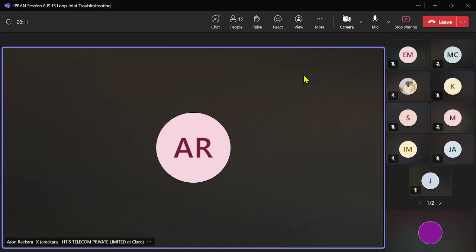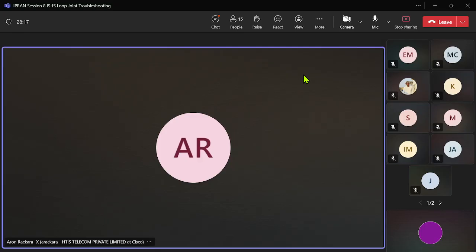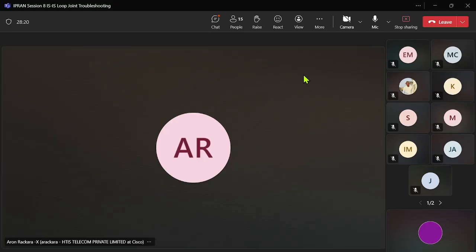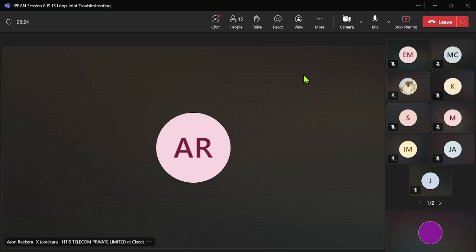I don't know if that makes sense, but yeah, we need to fix the looping issue. But that is a good input.